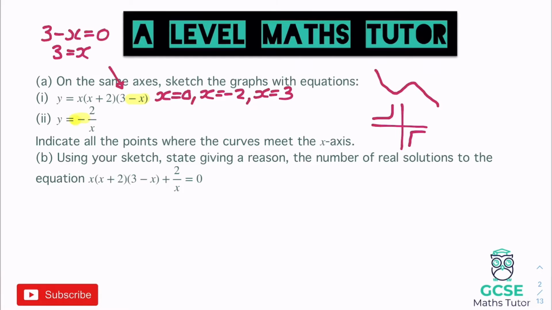And for the one below, we have a negative reciprocal there, and it hasn't actually moved up or down or left or right, so that's not even going to cross through the axes at all. So we don't need to worry about setting that equal to 0, because at the moment it hasn't been moved, so it's never going to touch the axes, as I'm hoping you're happy with there with the reciprocal graphs. So if we draw this in, and again we are only drawing a sketch, but I want to make it big enough obviously because we're going to want to go through -2 and +3, so let's just write those in, -2, +3, and 0 it's going to go through.